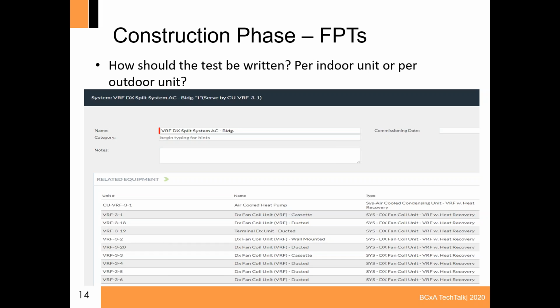We suggest writing one test for the entire system. I think it makes it easier while you're functionally testing that you test everything on one outdoor unit. And that's how I typically group it, as you can see in this example here.